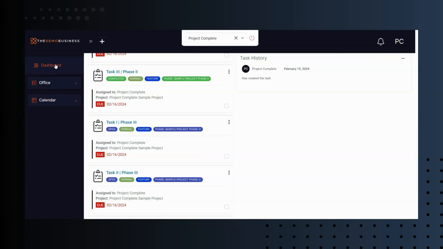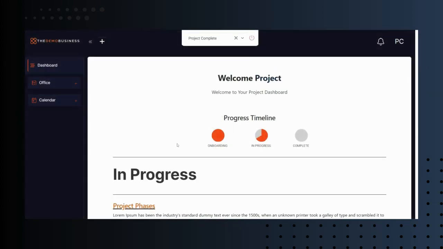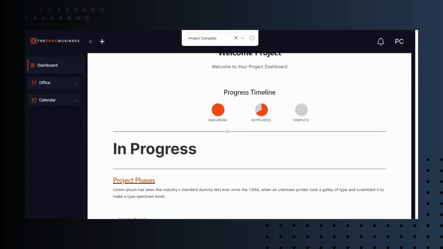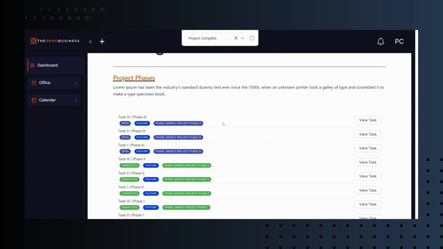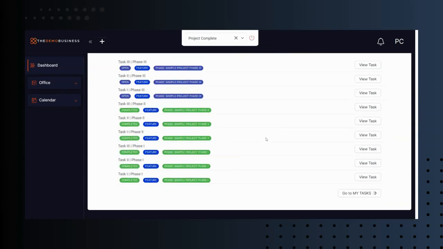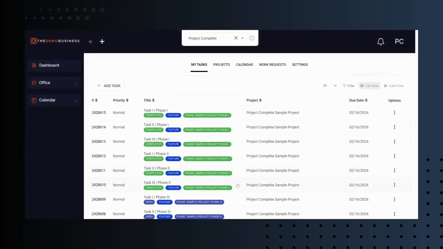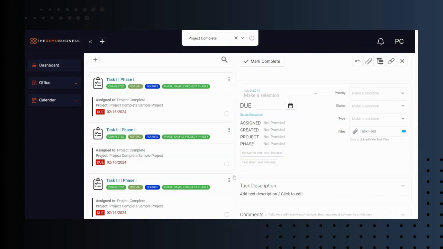And so if we go back to our dashboard again, I just want to show you that this is also the incremental automation. So now we have completed phase 2, and it's showing here that we've completed phase 2. Let's go back into our task and let's complete phase 3.